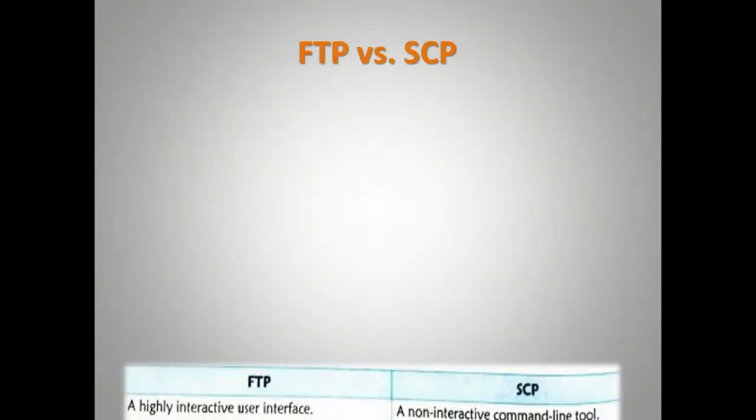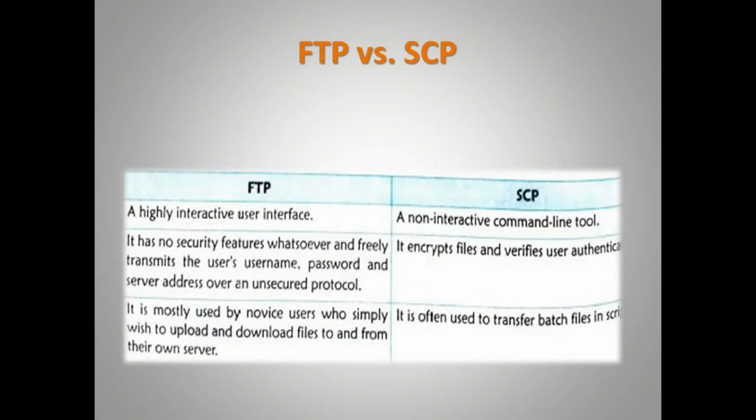But there is a difference between FTP and SCP. FTP has a highly interactive user interface. So if you are using FTP, it becomes very easy, it is user friendly. You can easily copy from your computer and directly paste it into the server. The interface is that easy. But SCP is not that user friendly, because you have to open the command prompt and write some commands. You have to remember and know all those commands to copy from your computer to the server.